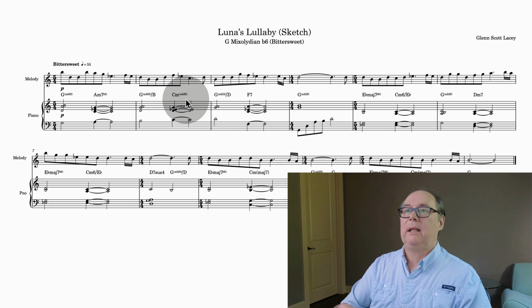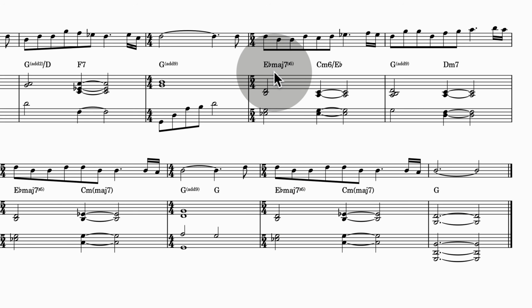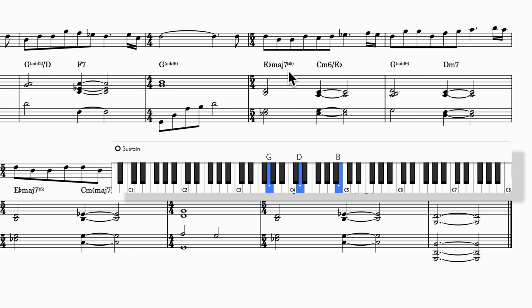of loss for me. As we move on now, we come to this chord, that E flat major 7 sharp 5. And for me, that is the moment where we really get that complex feeling of loss. Until now, we've established the G major home. And so we've got this sound in our ear. But now when we go to this sound, it's just so filled with emotion for me.